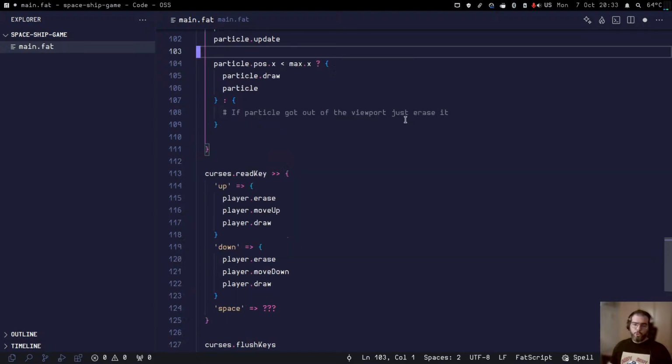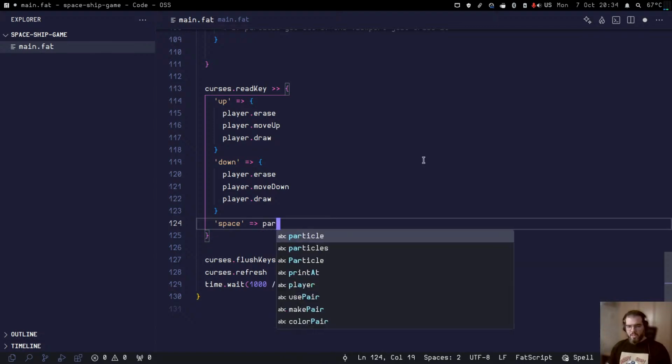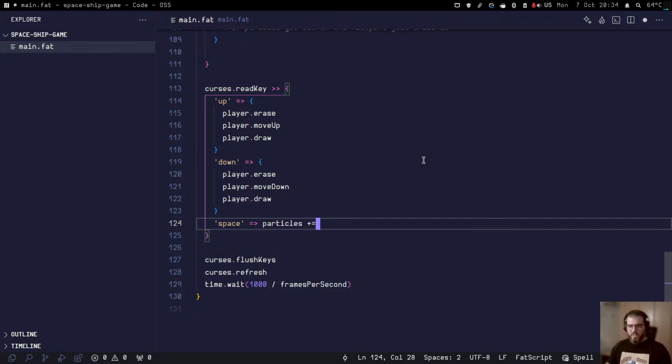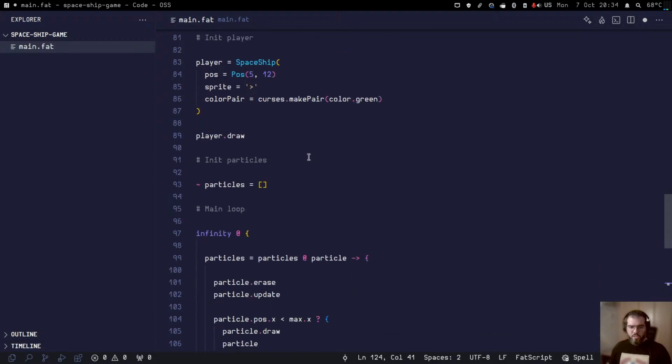But we still need to shoot it, right? So what happens here when you press space? Basically, you say particles plus equals a new particle. And the properties for that, I'm just going to create a color here.